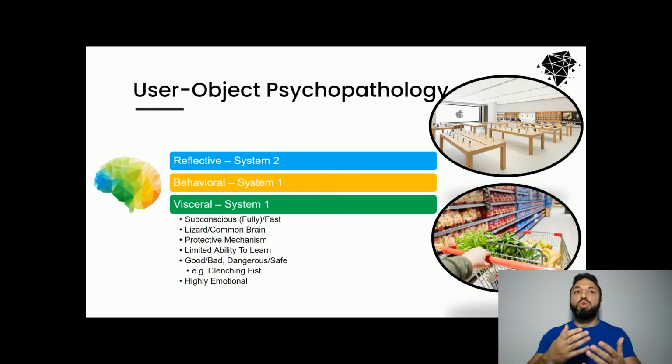This is talking to your visceral system. Whenever you are in a place and you feel comfortable that way, that is your visceral system, not on edge, very relaxed, very happy. And again, this takes a lot of design work and effort to make it that way. Same thing in the supermarket, with how the aisles are organized and how things are placed in sequence. That's a lot of science, trust me.